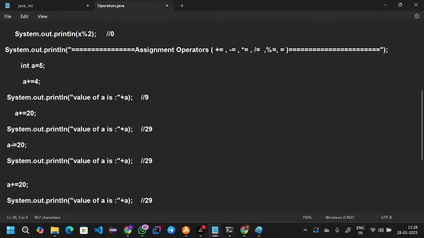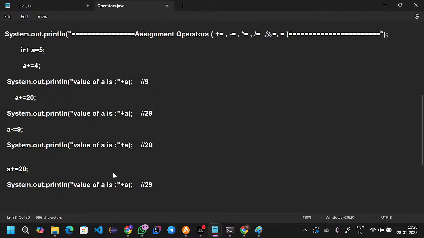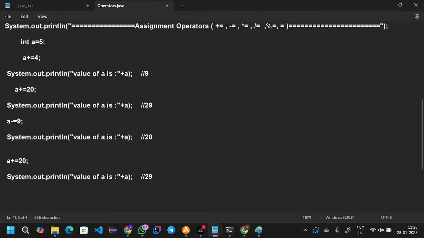This is 29, and here I will mention 20, so I will get 9. Then for multiplication, 20 multiplied by 2, finally I will get 40 as the result.